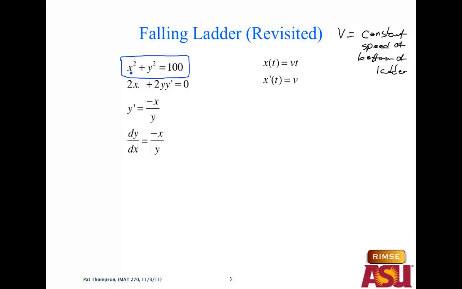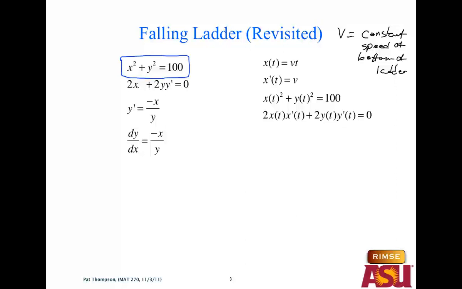Right. 2x, now we have chain rule because x is a function of t, and that's what we're differentiating with respect to. So 2x would be 2x times the derivative of x with respect to t. And then what about y squared? So what would that be? So we're differentiating y squared with respect to t. Jamal? 2y. Is that it? Times y prime, times the derivative of y with respect to t. Okay, so the rate of change of 100 with respect to t is still 0, right? As time changes, 100 stays constant.